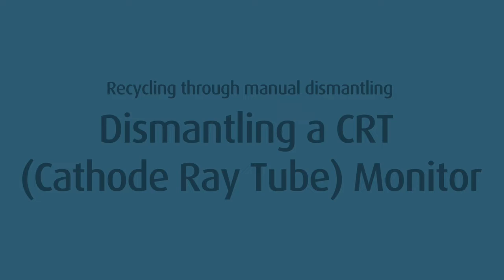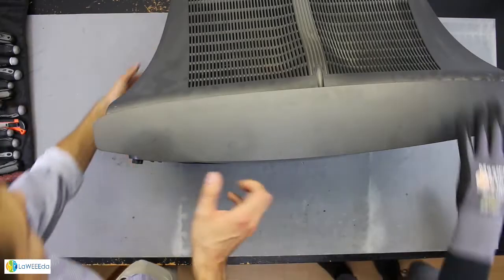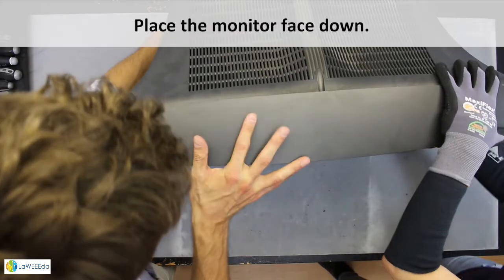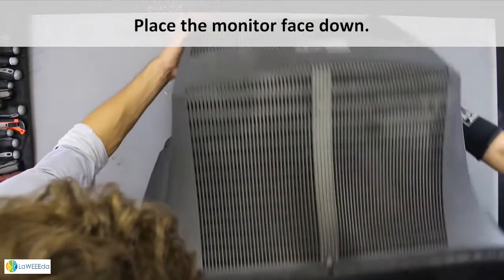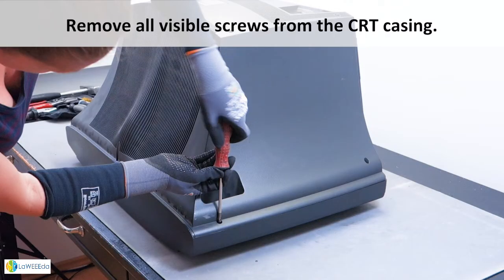Recycling through manual dismantling. Dismantling a CRT (cathode ray tube) monitor. Removing the monitor casing. Place the monitor face down. Remove all visible screws from the CRT casing.